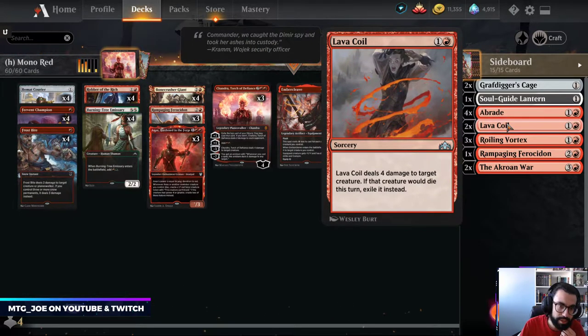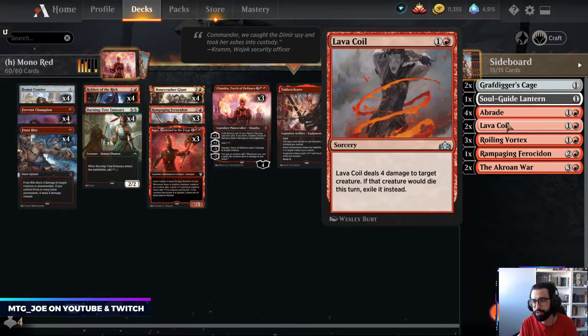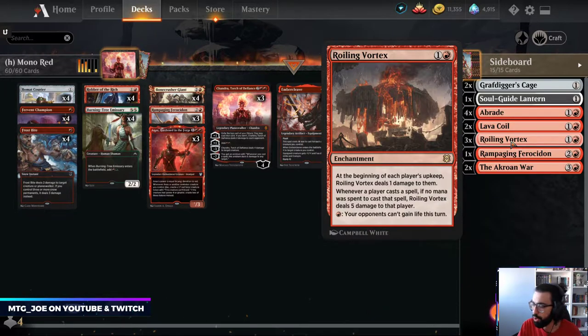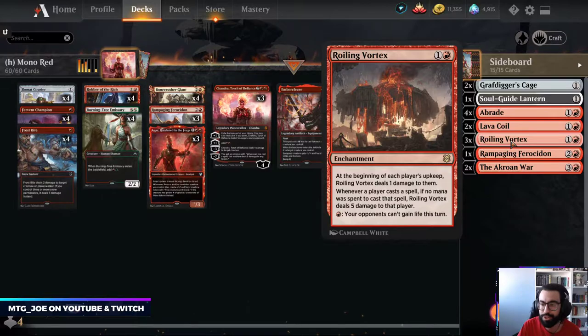Lava Coil's here because the Angel matchup primarily is very difficult with the 4 toughness. It also lets us trade up in the Gruul matchups as well. The exile itself is actually quite relevant against some creature decks. Roiling Vortex is for blue-white control, any of these Sultai or Yorion piles that are going around, really for any slower deck. You can get it down, and generally you're winning the race in damage.